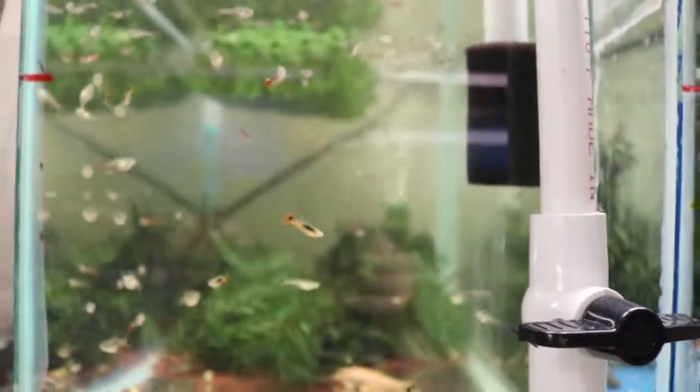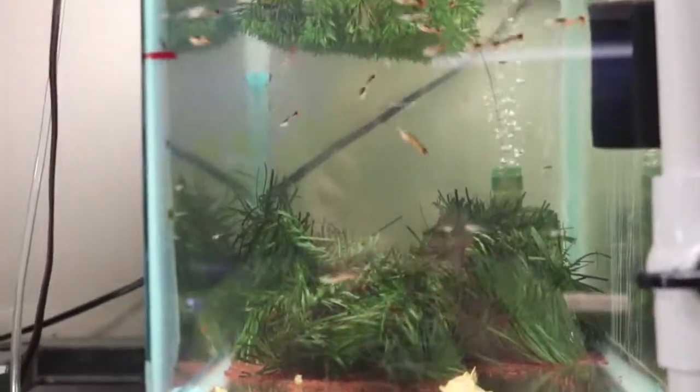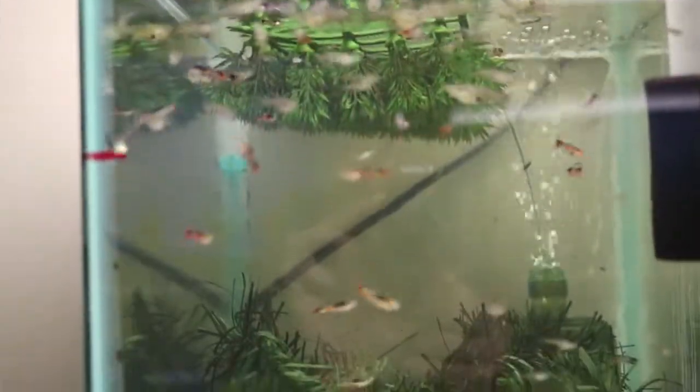Now these are my 10-gallon up here. I never can get these focused on this side, guys. It's the light above it. Anyway, I've got some orchid endlers. Nice group of those. They've been going for a long time. These are the full red Delta Guppies. And of course there's the Bristlenose. Every tank.